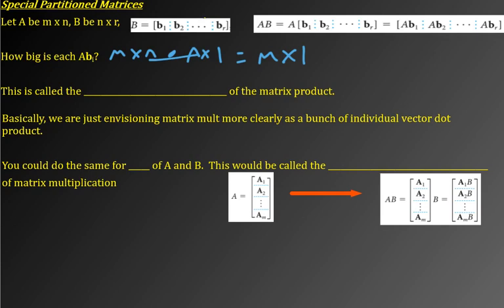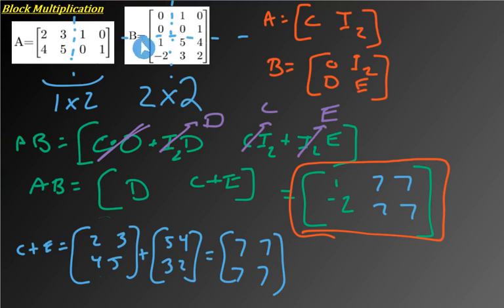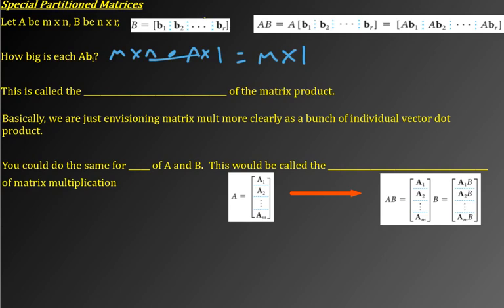You're basically just viewing any matrix, you could view this matrix as 3 column vectors. And when you do this kind of matrix multiplication, this is what we actually call matrix column expansion. It basically is just a way to envision matrix multiplication more clearly as a bunch of vector dot products, because that's really what it is.